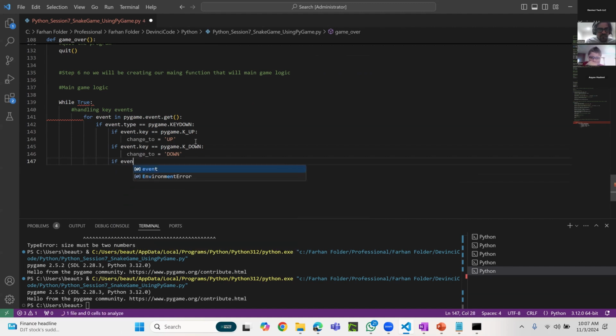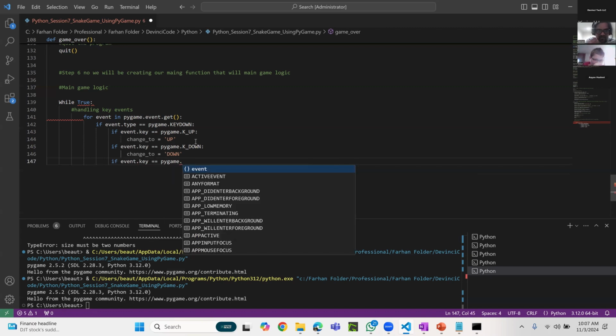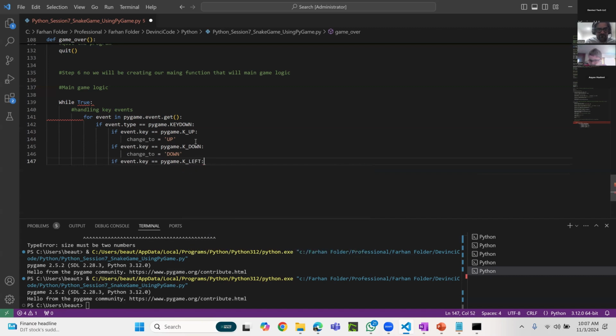Now you probably figured it out. We are covering all the keys, up, down. This would be K underscore RIGHT or LEFT. Change to left.